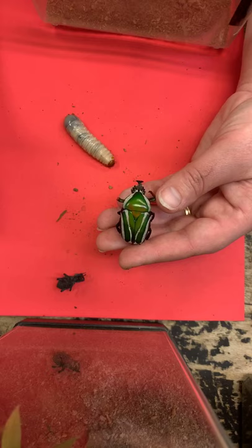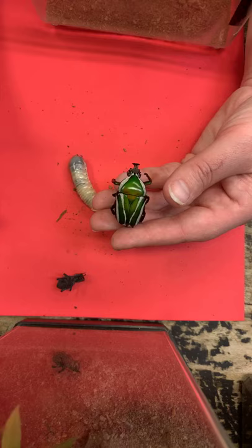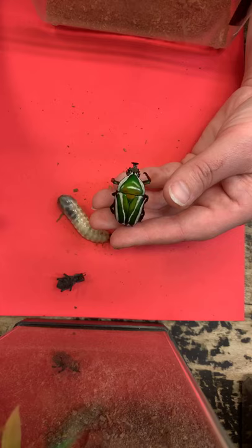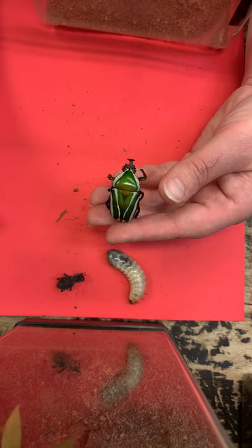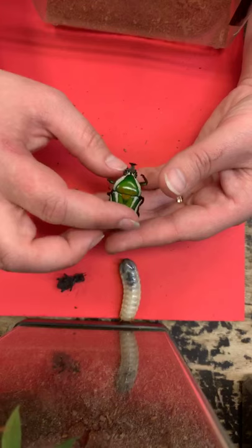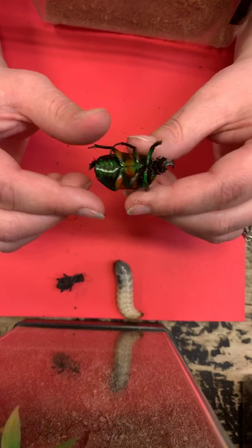So this beetle right here is shiny and green. That makes him look like a wet leaf. If you look like a wet leaf, then predators are not going to want to eat you for dinner. So that is a sort of camouflage. And camouflage is when you blend in with your environment so that predators or even your prey cannot see you. And if you look at his head, he does have a horn. This is a male. These males use those horns to fight with other males to get a girlfriend. And look, even the underside of his body is pretty. Isn't he so pretty?